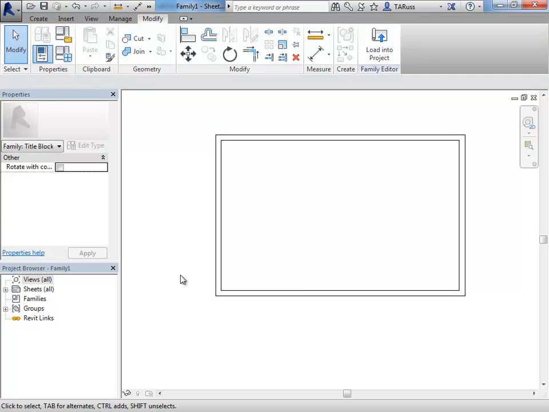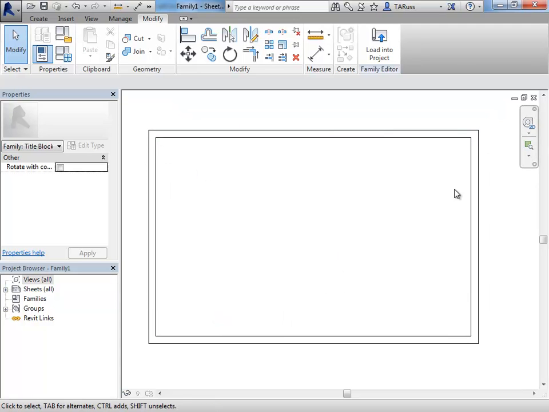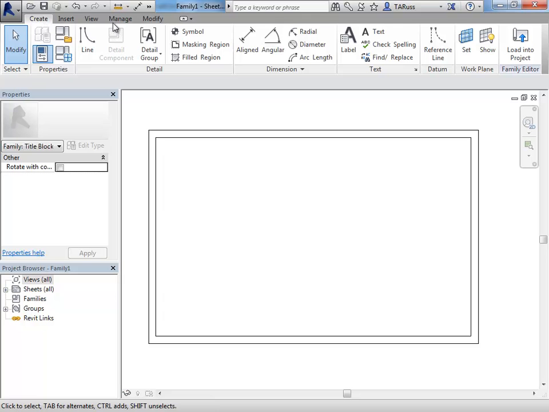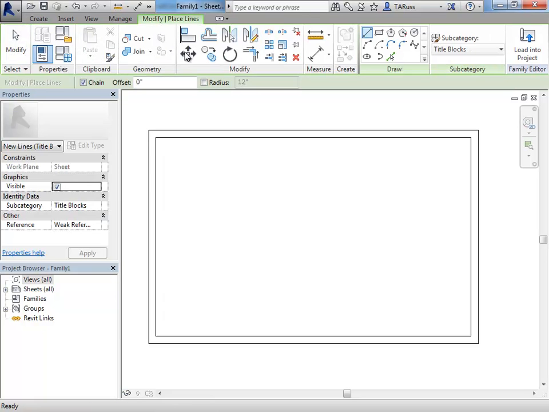One last thing I'll mention here before I pause this and let you create these regions is that in order to get an outside boundary that's a little more distinguishable from the rest of the drawing, I'm just going to round those edges, just put a little bit of a fillet on them. So I'm going to click on the Create tab and select Line again. And whenever I click on the Line tool, I get the Draw panel.